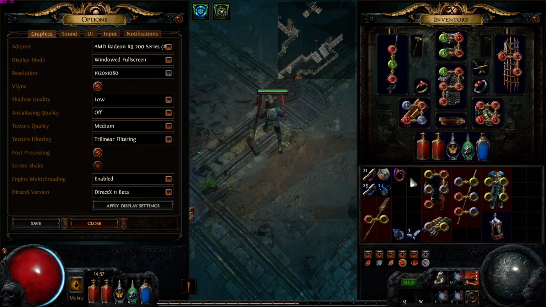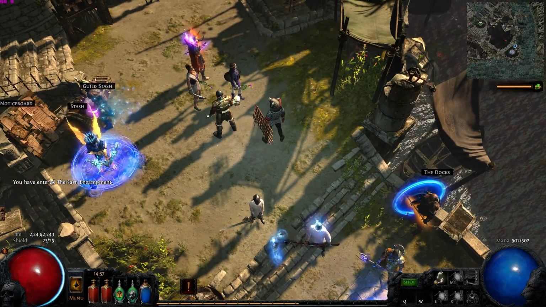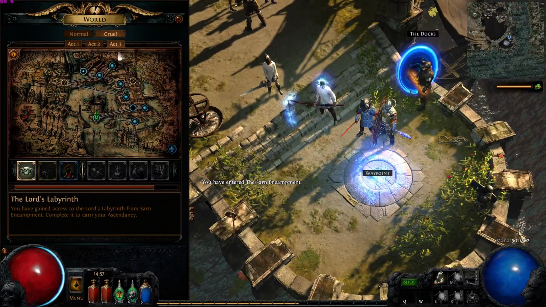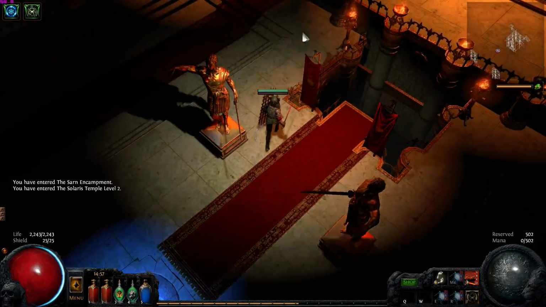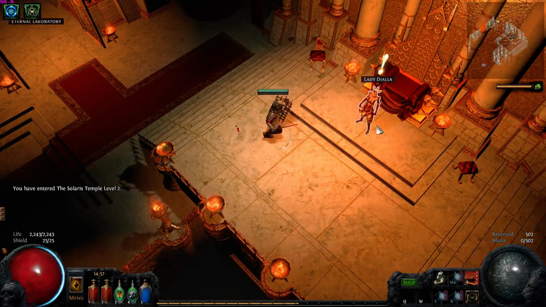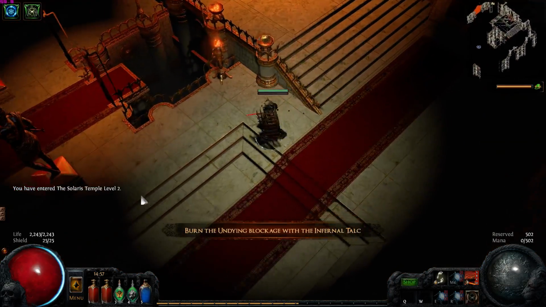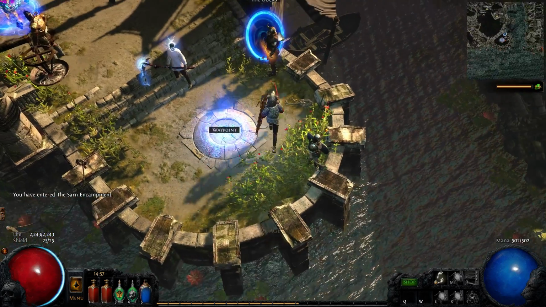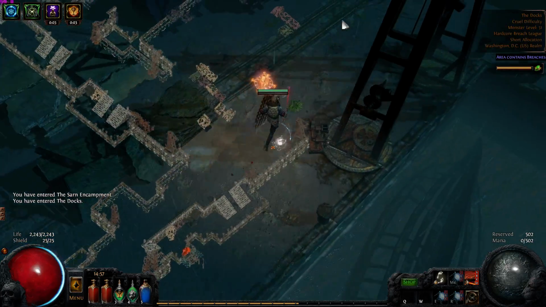Oh, I got the thermite. So with the thermite, let's give it to Dialla. You may go. We'll talk again soon. And then we can continue to progress. Actually, before I progress, I kind of want to pick up the Docks Waypoint. That'd be kind of nice. It's a pretty decent leveling area. So let's do that really quickly.